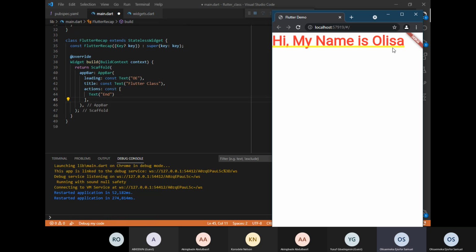You get this rubbish on your screen when you use containers, like text in containers, without it being under a Scaffold. You get this ugly red with yellow underline, which is not nice to the eyes. So we have to use Scaffold.